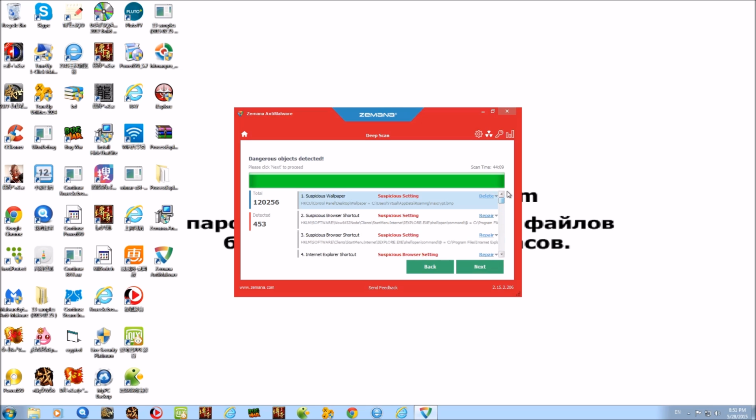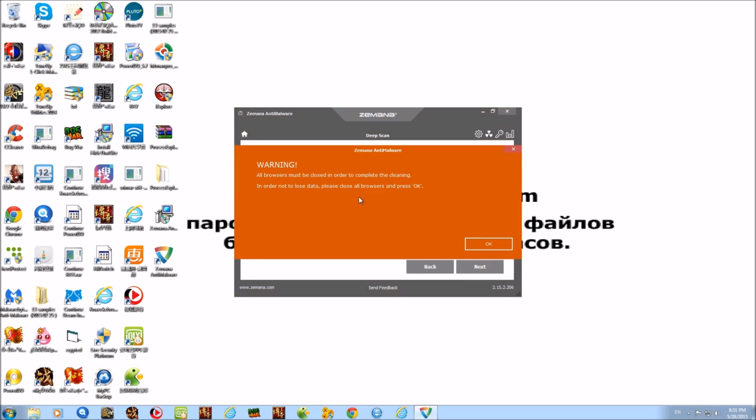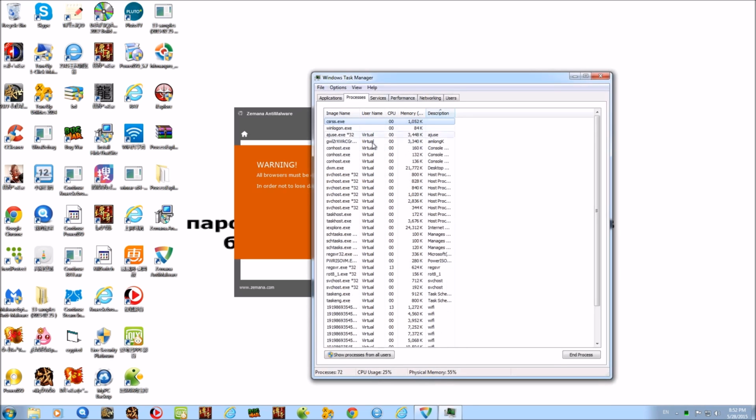So let's go ahead and basically remove the malware. So we're going to click on next here, and then it says warning, all browsers must be closed. Well, I don't have any browsers open, but I'm betting if we look in Task Manager here, we will see that iExplorer is open, if we can get Task Manager open, which looks like we can. Do we see iExplorer?